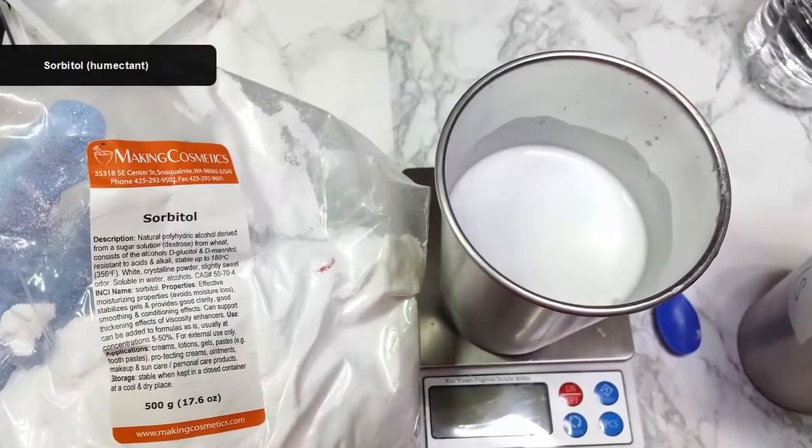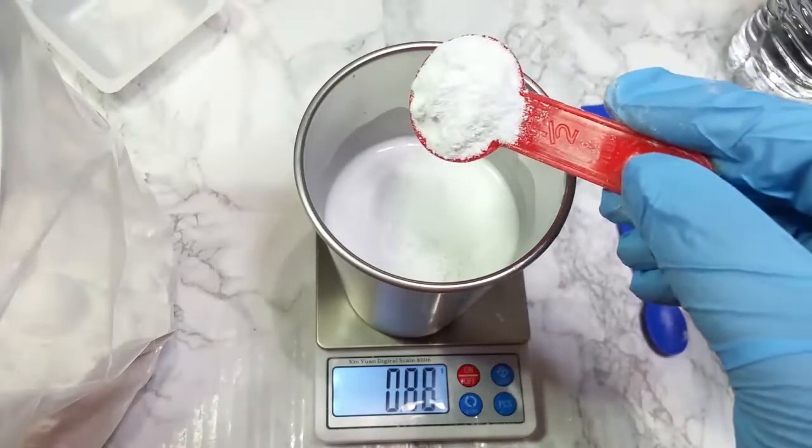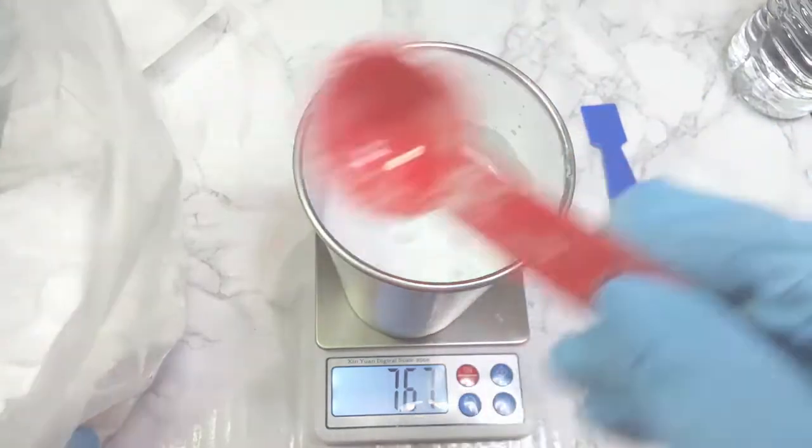I'm using sorbitol as the main humectant in this shampoo. If you have another humectant you like better, feel free to use that instead. You do not have to go out and buy sorbitol if you don't want to.